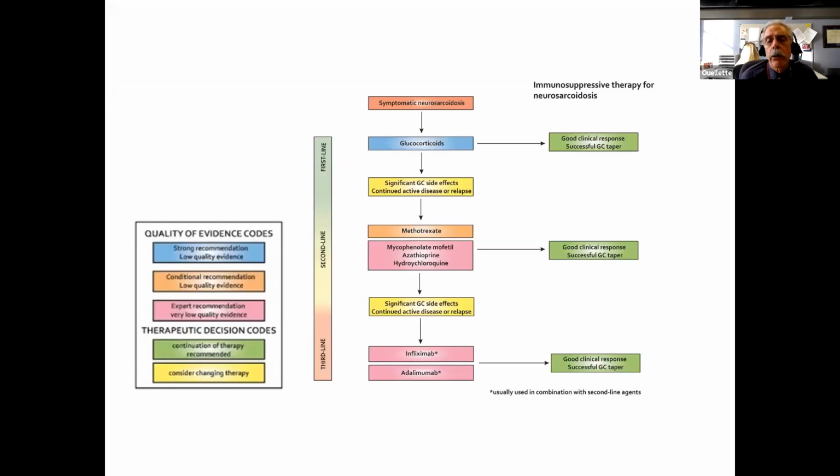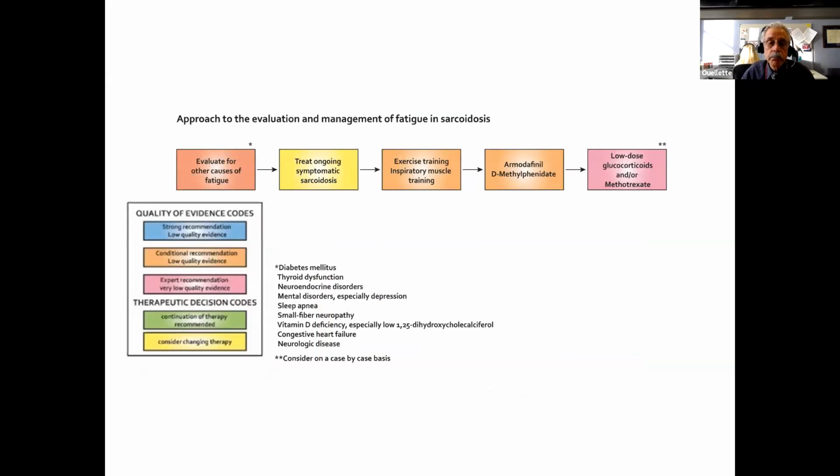When you look at the algorithm that we have developed for neurosarcoidosis, it looks like this, with glucocorticoids and methotrexate being your best recommendations. I was all the way down the ladder on this one and chose infliximab, which actually controlled this patient's headache and showed reduction in his problems with MRI of his brain. We have some other algorithms that we've developed for our guideline also.